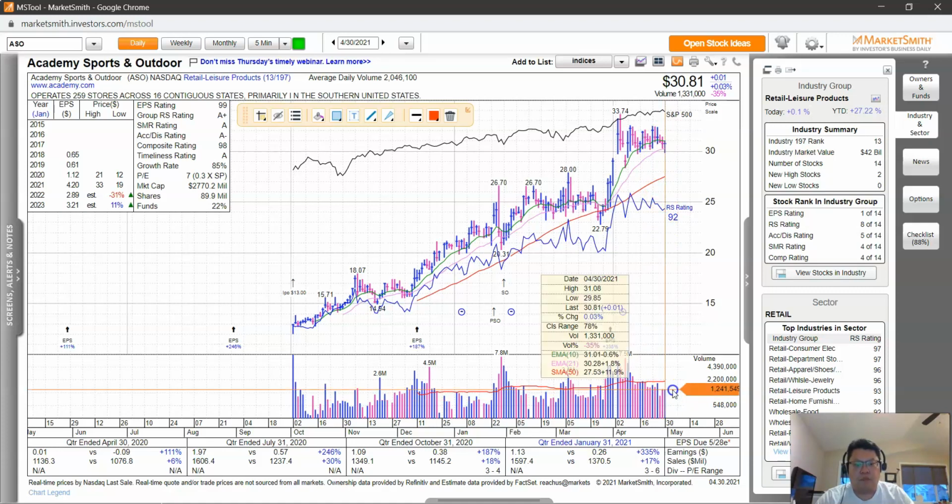So it seems like it's consolidating here, and so far not many people are willing to sell. So if it can hold on for a little bit longer, it might be able to pull itself back up again. You can see this 50-day moving average is in a very steep curve, right, moving up. So this stock is definitely acting really strong. So the fact that it's going sideways is not a bad thing. So it might continue its run as soon as the 50 day starts to get closer to where the current price is.